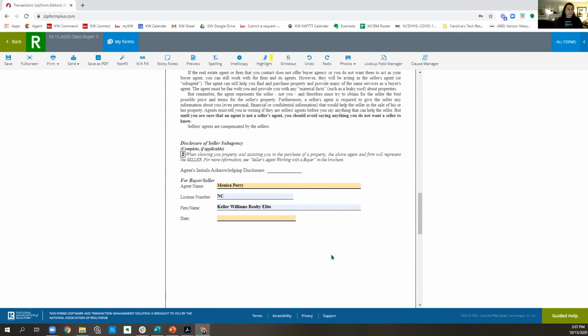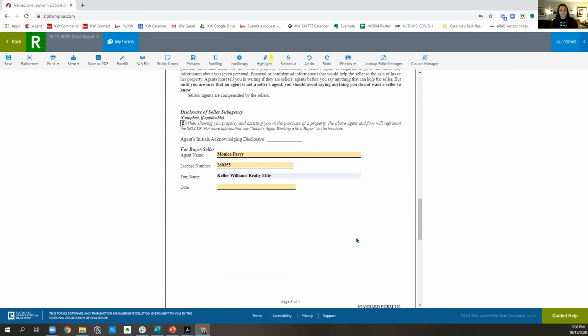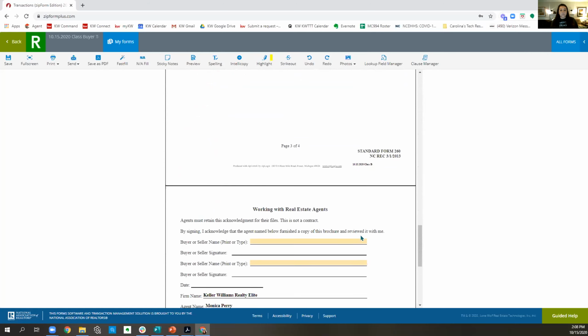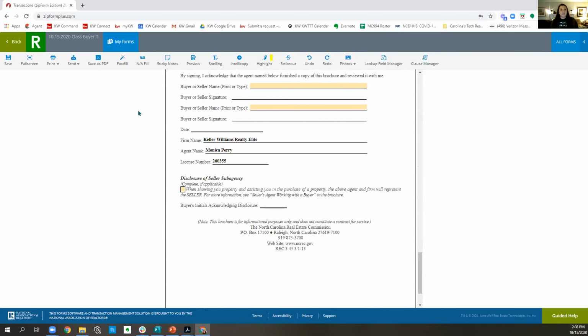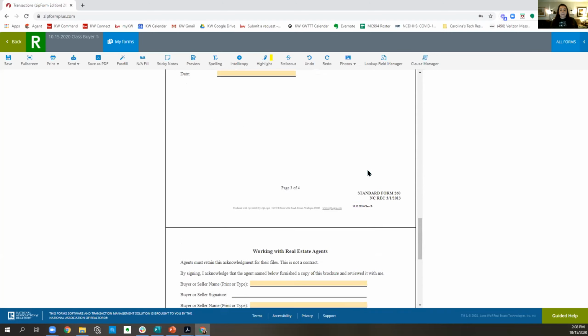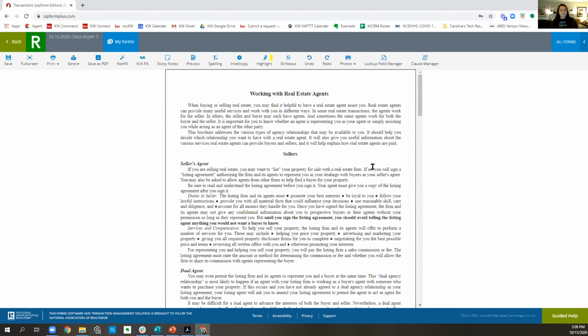I'm not going to add the date because I don't know what date this is. Again, this is a template that's going to get used multiple times. So any property related information or any date specific information, we will not be adding that to our templates. So again, I don't know my buyer's names yet, but I do know my company name, my name, and my license number. So that portion of my template is complete.